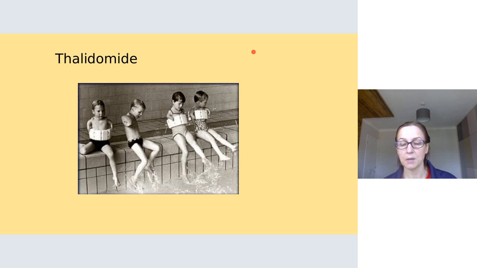We shouldn't really start talking about medicines without having a respect for how dangerous they are. There was a drug called thalidomide, which was around in the 60s, and they gave it to pregnant women to try and stop them from being so sick in the mornings. A lot of the children who came out were either deformed or stillborn. It makes you consider the fact that medicines are really dangerous. We wouldn't stand in front of a shot bullet, but we would willy-nilly give out some medicines, and we should have an awful lot more respect for them.